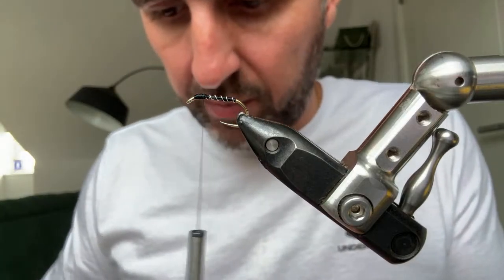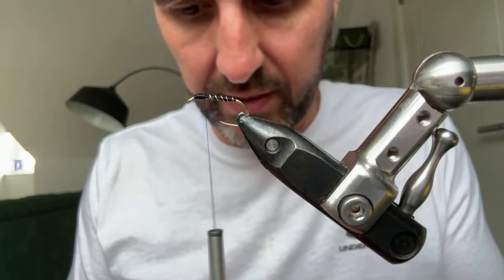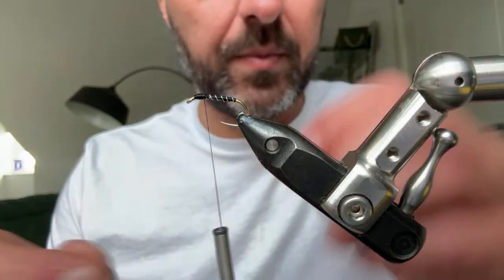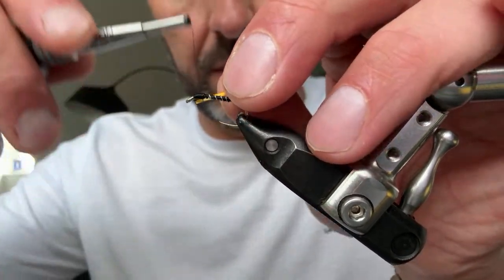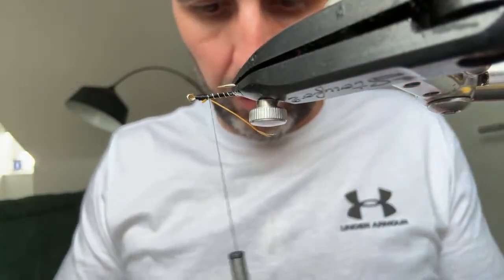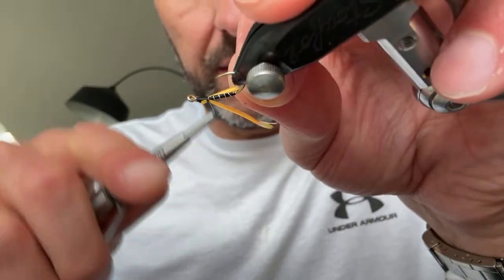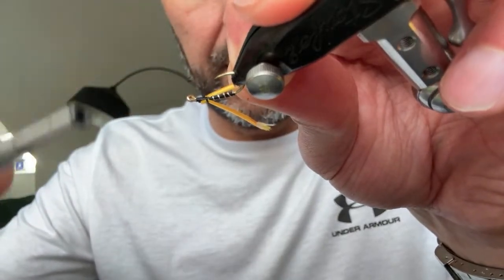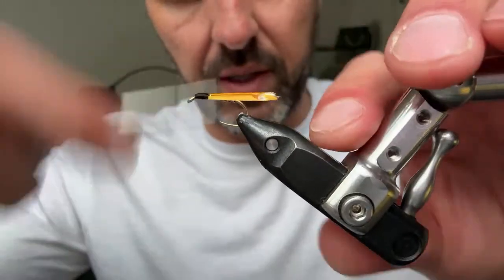So if you're tying a lot of buzzers, you don't want to wait for your varnish to dry. If you go and get yourself some UV resin and a UV torch, that will certainly speed up the process for you, because the UV resin's a bit thicker and you can cure it immediately. That's the most important thing. It's really the curing time.